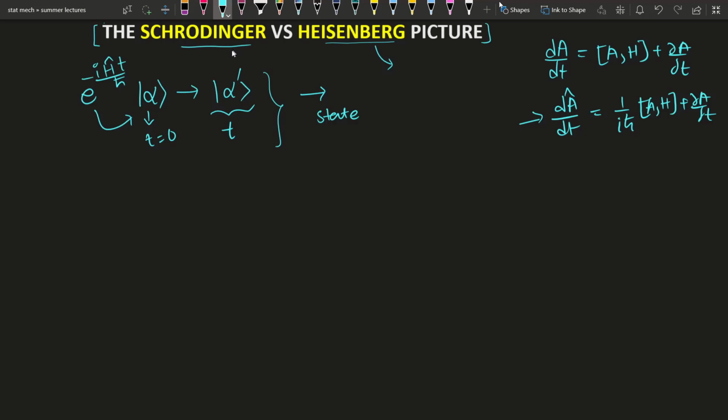is called the Schrodinger picture, and there is another picture where the state kets will not be changed. The operator itself will change, and that will act on the same state ket and give the same result. These two things give the same result, the outcome will be the same. How these things come, let us discuss step by step.